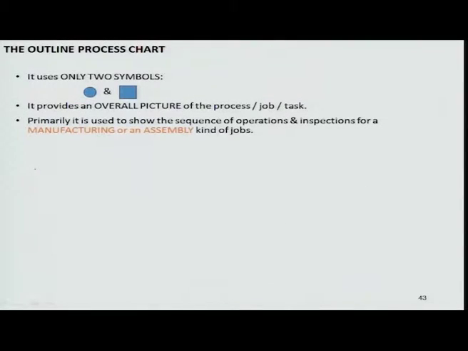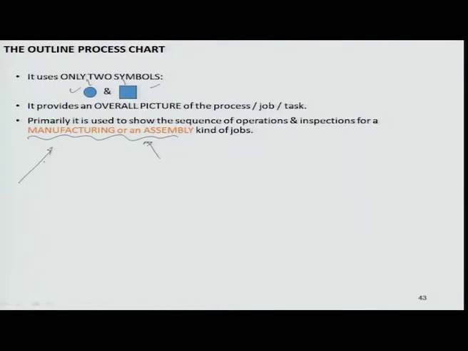So, as I told you earlier, an outline process chart typically combines only these two symbols, where there is a process and an inspection. So, it provides the overall picture of the process, job or task, and primarily it is a sequence of operations used by any manufacturing engineer to understand what is being done in what particular station. So, it is more like giving information to the manufacturing engineer, and in fact one has to remember that if you lay out everything together like this on one particular chart for a certain process, it may be very conveniently able to get identified in terms of which areas are the ones where you should really focus, if there are time scales attached to such representations.